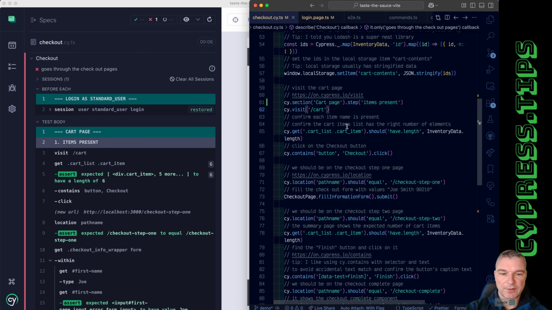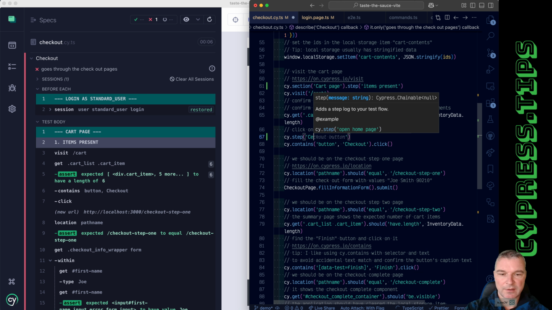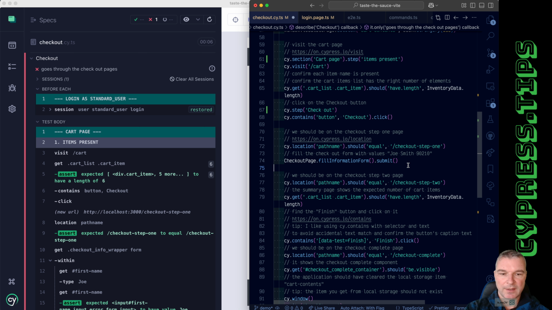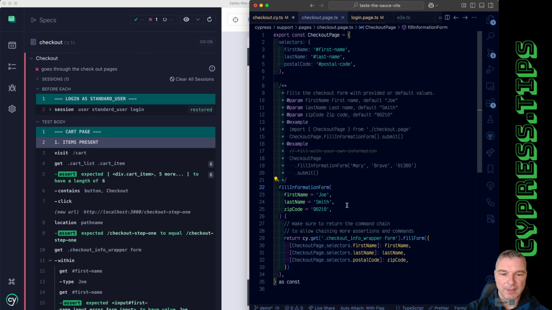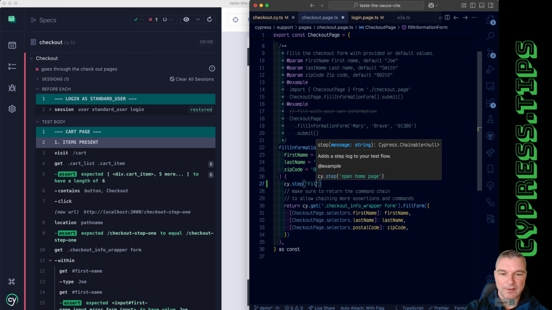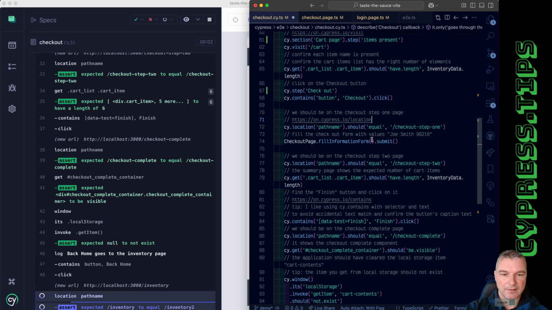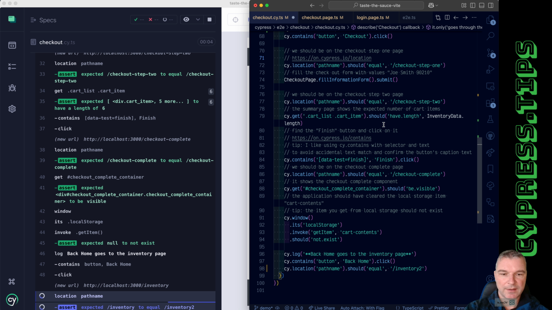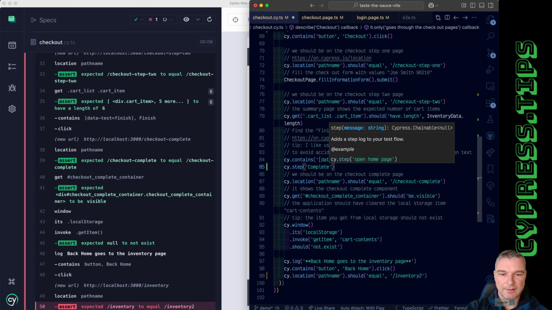And now that we are in the section, we can say section checkout. Maybe we can go to the fill information form and put step fill the user info. Okay, and maybe later we can say step completed.